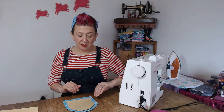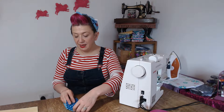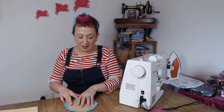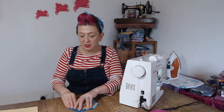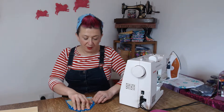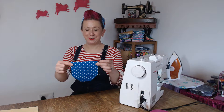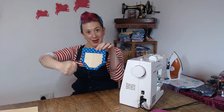If you're unsure about getting it in the middle, fold your cardboard in half, fold your fabric in half, and get them snug on a center line. When you open it you'll know you've got the halfway mark. Then go to your iron and fold up your edges, pressing right in tight to the cardboard all the way around, including that big fold at the top. You should end up with a lovely patch pocket shape with all folds pressed in nicely at the back.